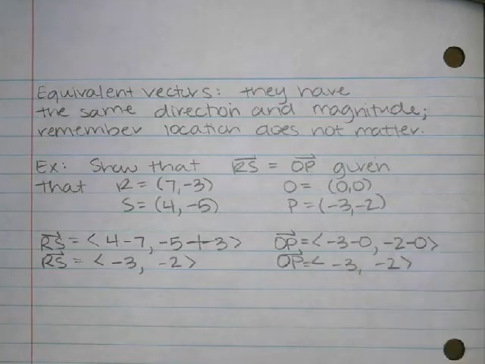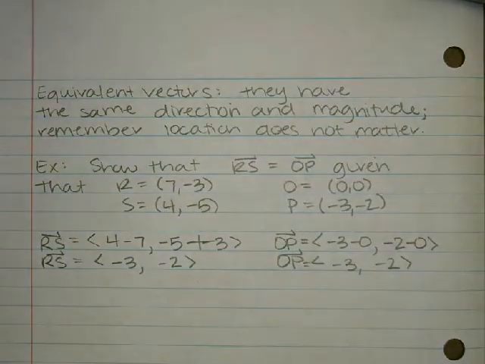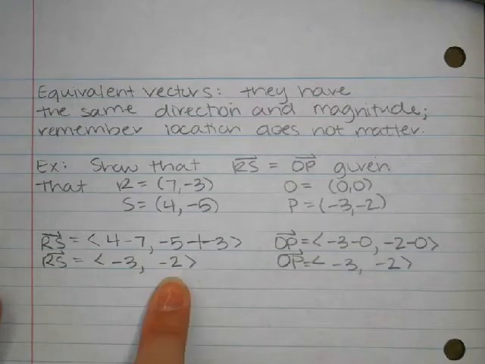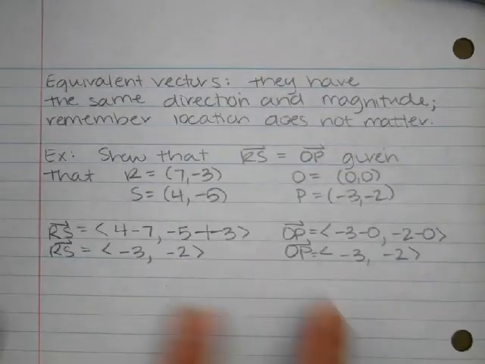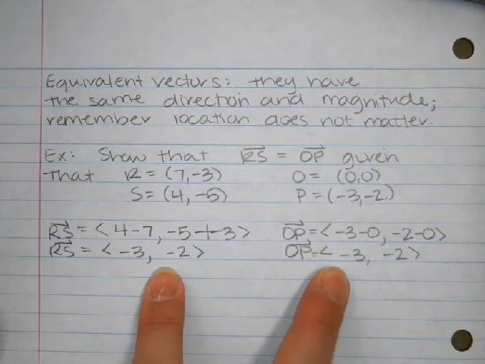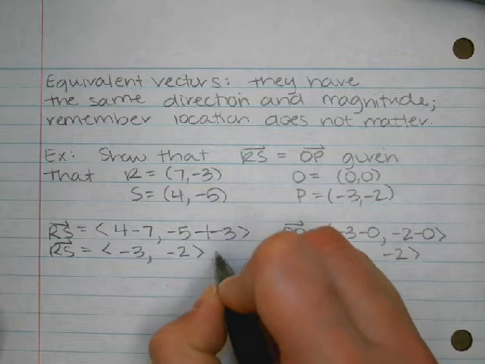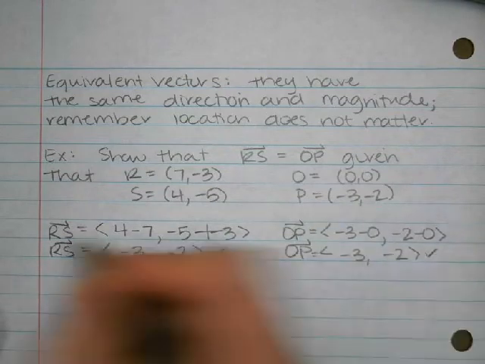So at this point, we already know that the magnitude is going to be the same because we know the formula for magnitude is just to square those and add them together. However, the definition says show that everything is the same. So even though we already know that they're equivalent vectors, we do have to keep going. So here I'm going to say check, check, so the component form is the same.